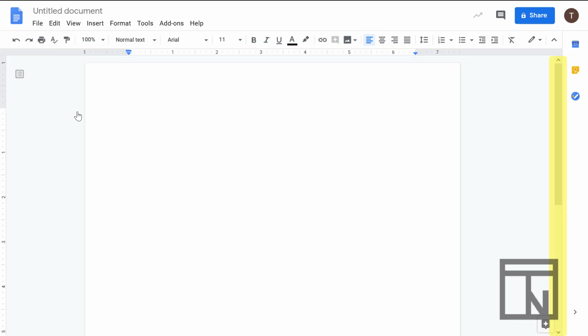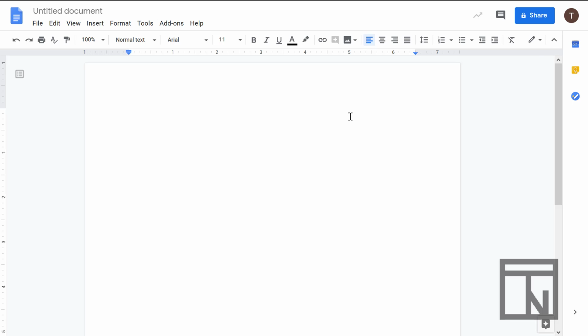On the far right of the document window, you have what's called a scroll bar. You're probably familiar with scroll bars. You use them in a lot of other software. If you hover your mouse over the scroll bar, click and hold your mouse, you can drag it to navigate quickly through a large document. It's very handy when you have multiple pages. So those are some of the very basic features to Google Docs.